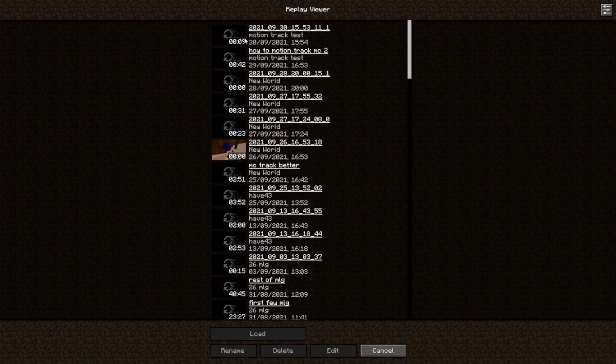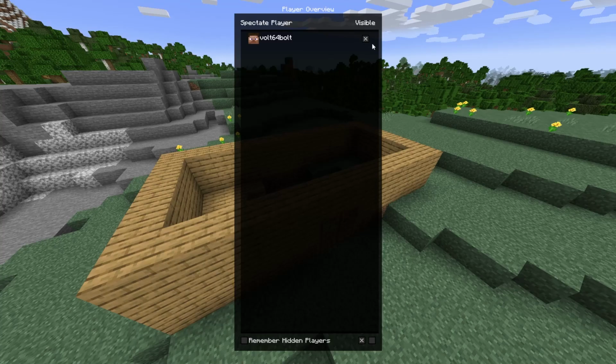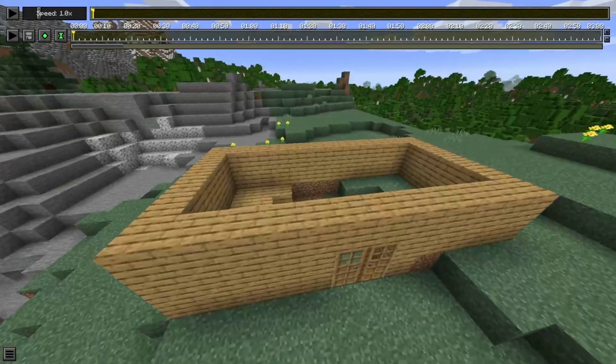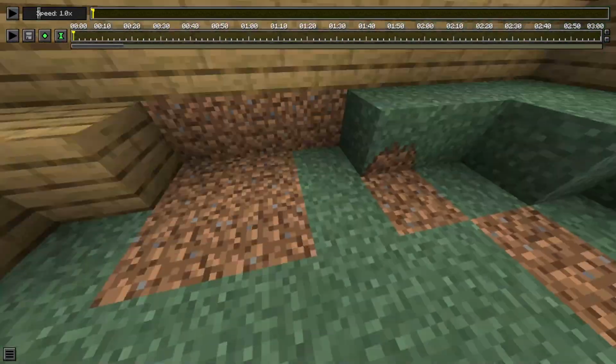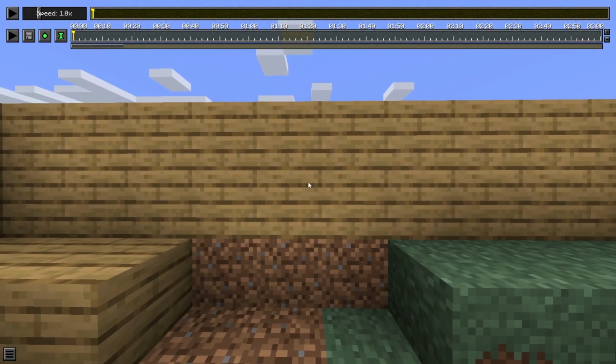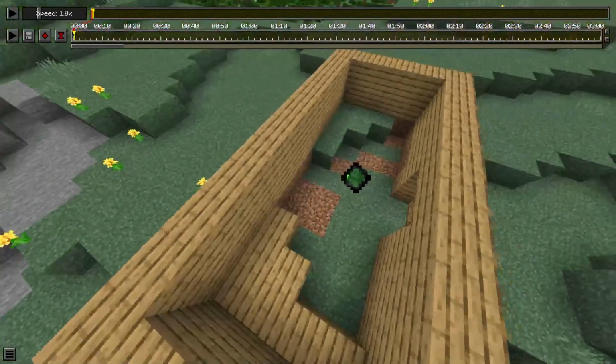Okay, so now pop over into the recording, then press B, just to hide the player. Stand right in the middle, press T, add position, add time, move along just a tiny bit, like that much, and then add time and add position. So now it will render out just 1 frame.